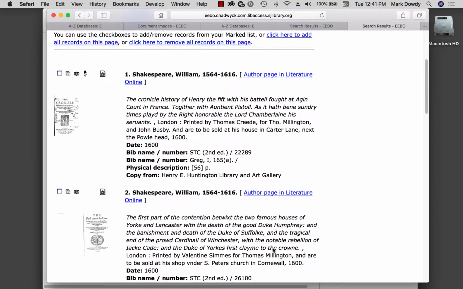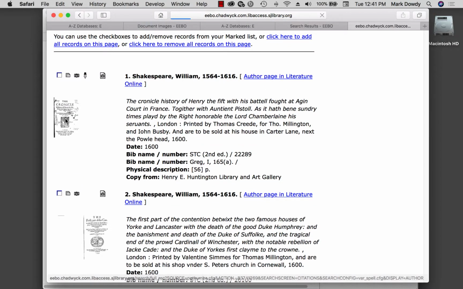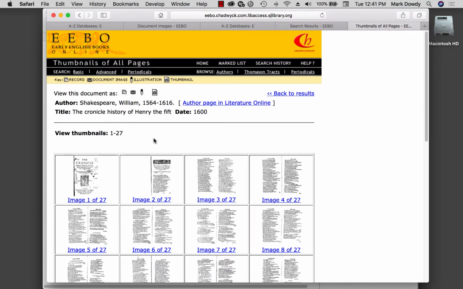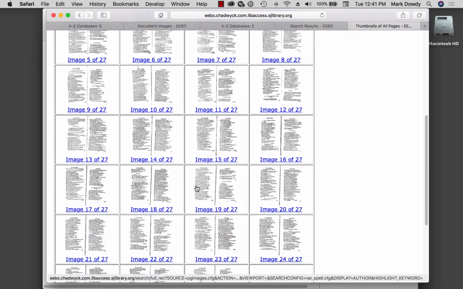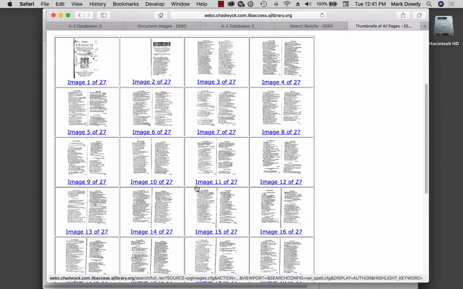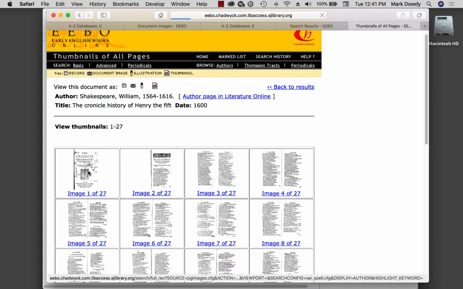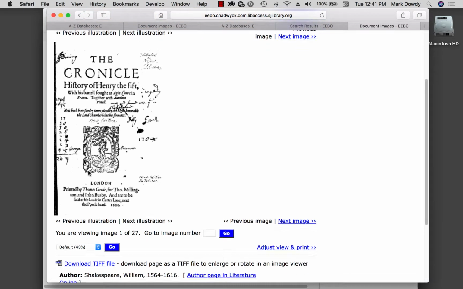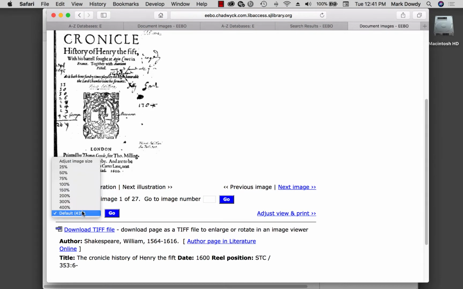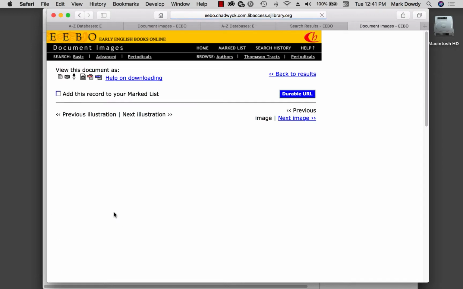Let's look at the first one. There's a couple of things you could write about if you chose this one, for example. Again, we see the thumbnails. And the front page is interesting because the title is different.